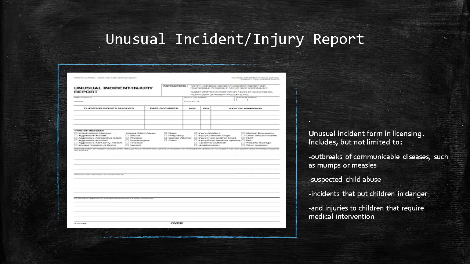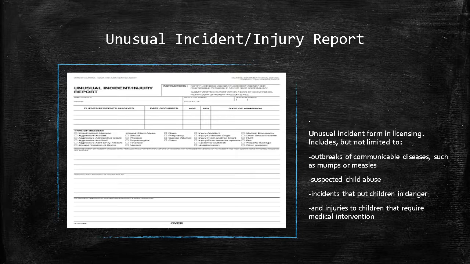Suspected child abuse within your facility, and any kind of incident that would put a child in danger. A specific one would be a child leaving the center unattended if they were to wander away, or if they would leave intentionally, or if they were left during a field trip unattended at a park or something like that. Also, injuries to children that require more serious medical intervention. The most typical one is a broken bone from being on the monkey bars. This also could be a fire, aggressive acts, rape, anything like that that happens within your center that you need licensing and your analyst to know about.